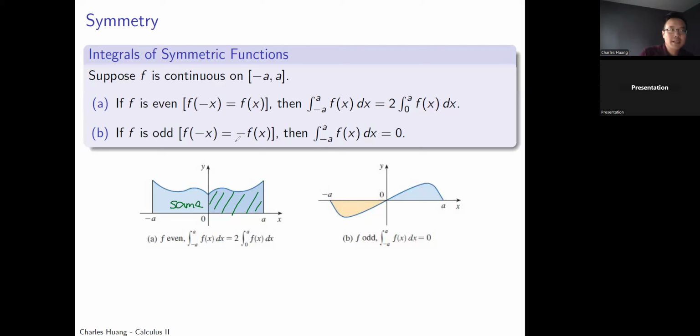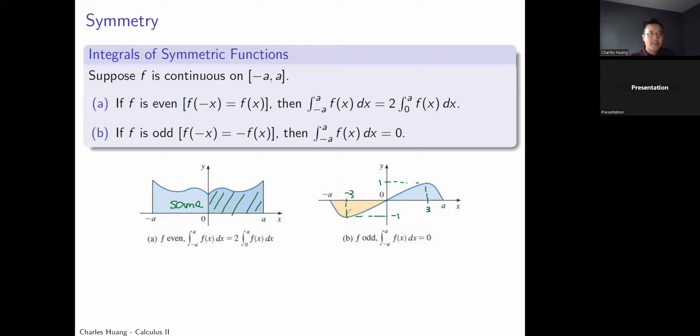Another type of symmetry that we have is the odd symmetry. And so that means if I have a value here as 3, and then the y value here is 1, then if I go to -3 here, then the y value will be -1. And because of this symmetry, because of this odd function symmetry, whatever positive area I get will be balanced by the negative area on the other side.